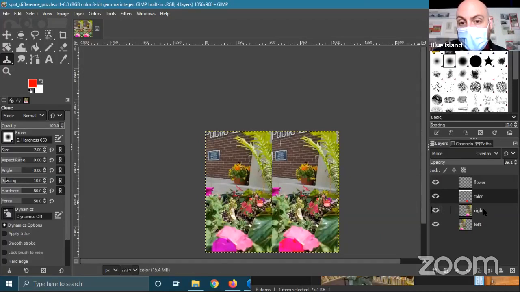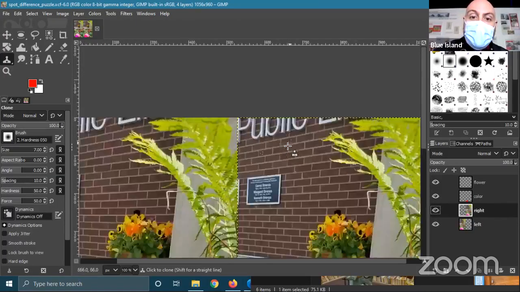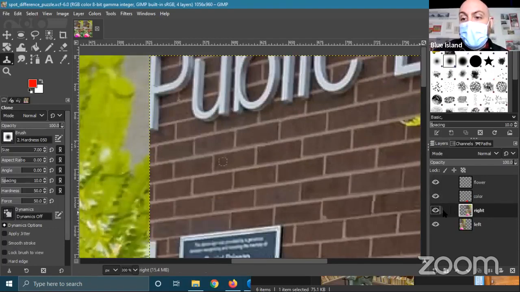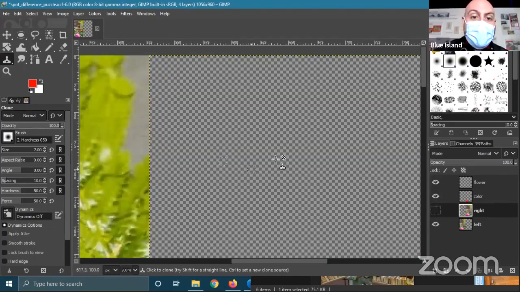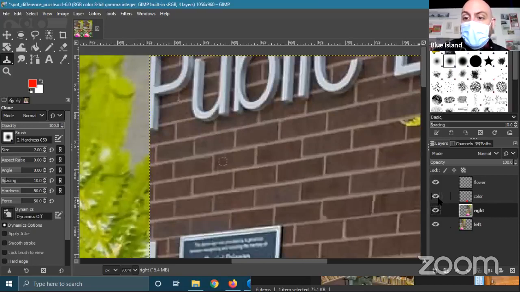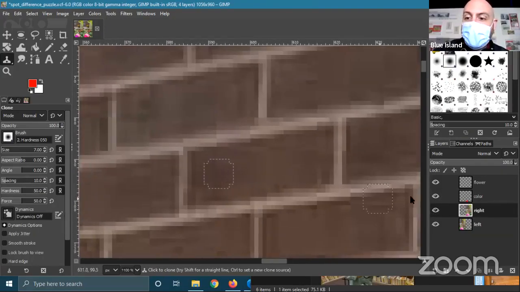So we're working on the right layer. Make sure I have that one selected. Go back in. Otherwise, we'd be cloning nothing. So make sure we're on the right layer. And I'm just going to modify this right side layer, the one that we called right directly because it's easy. So control click and right, yeah.